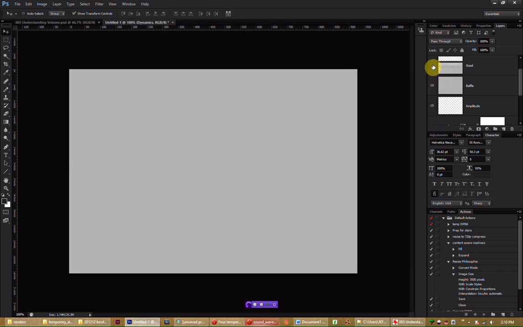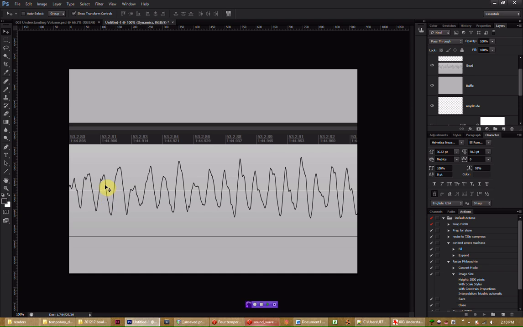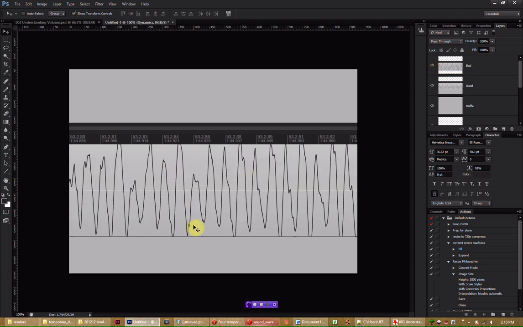Okay. So here is the loudest section of that song, just zoomed in, right to the loudest section. And what you'll notice is that you've got what's called headroom here. This is the space between the loudest point and the absolute maximum you can have. On the other hand, I went ahead and amplified that track by, I don't know, like 10 decibels or something like that. And then you can see what's going on here.